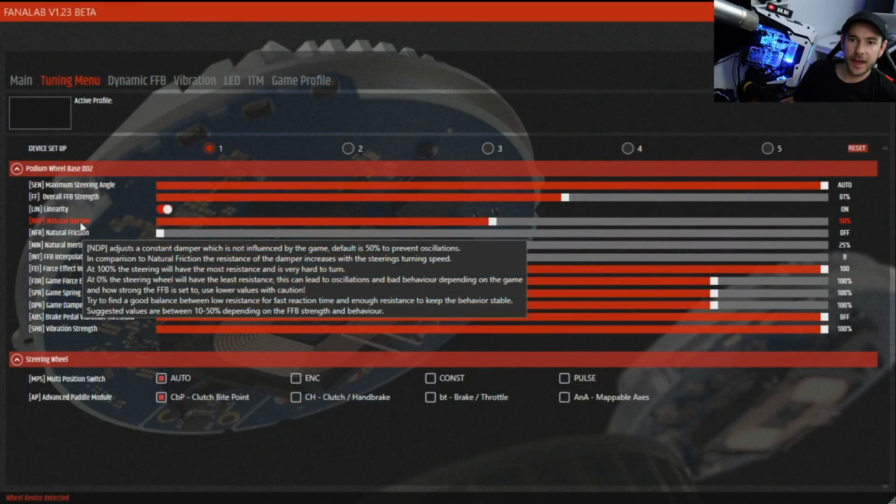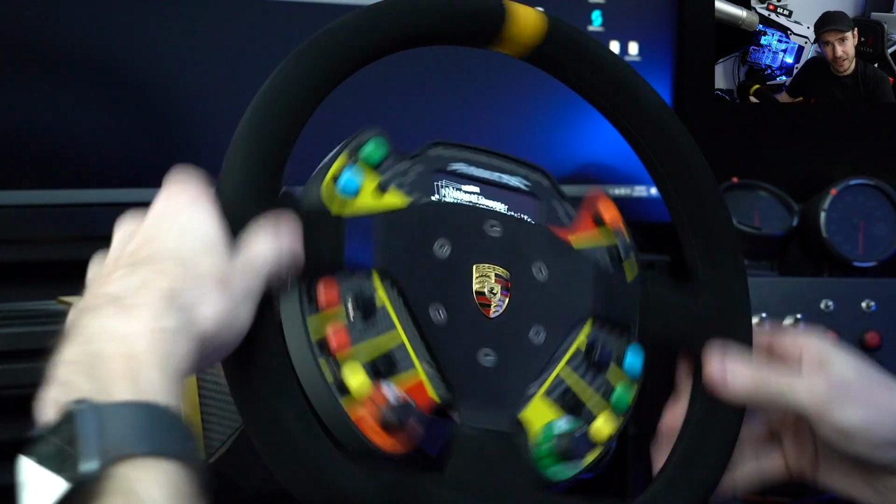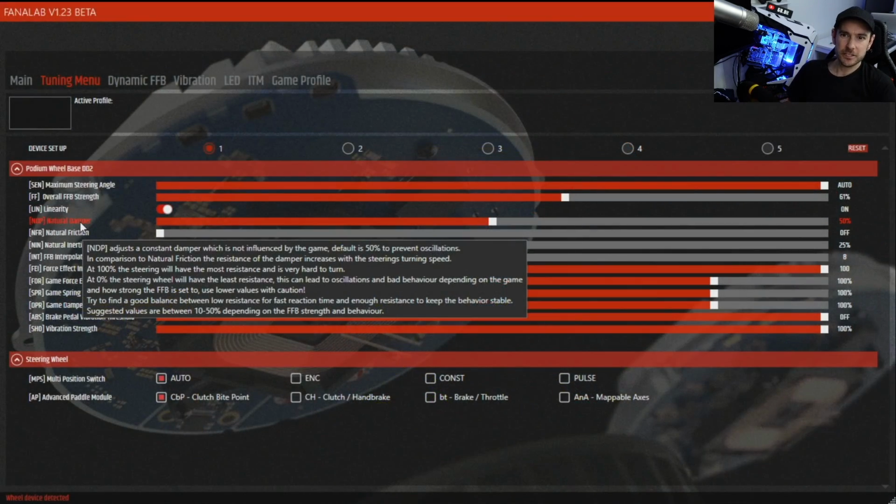So next up we have natural damper. So NDP, or natural damper, and we'll scroll across to that on the screen here as well. Adjust a constant damper which is not influenced by the game. This is a filter that runs on the wheel itself independently of whatever signals are coming in from your sim. The default is set to 50% to prevent oscillations. Oscillations is that weird behavior you sometimes get when you're driving down a straight, you let go of the wheel and the wheel starts going from side to side like crazy. So adding a little bit of damper can actually cancel that out.